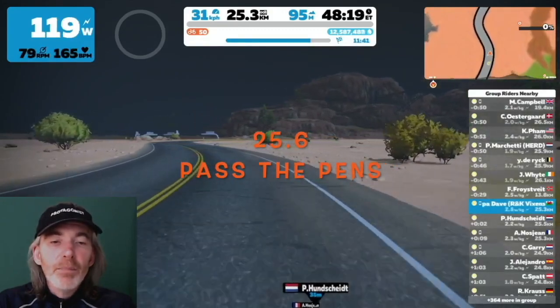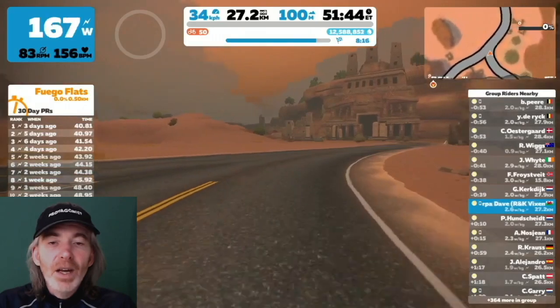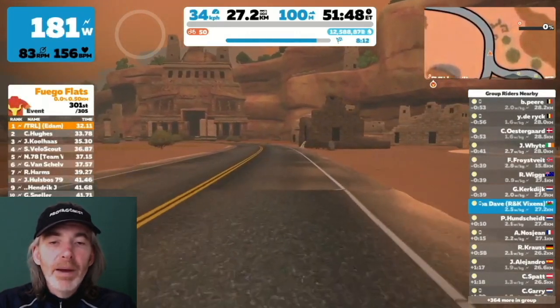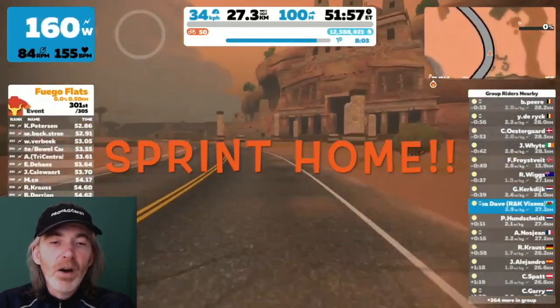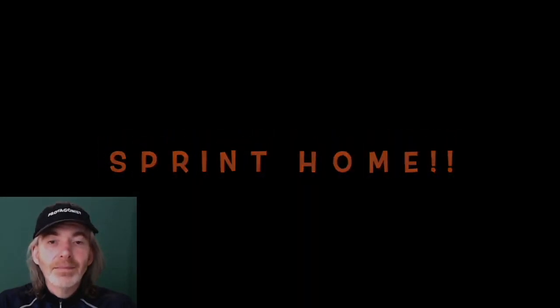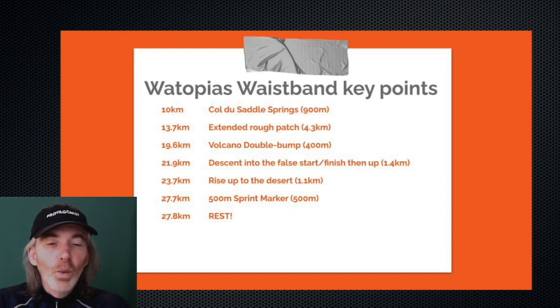All right, 25.6, another highlight. You're going to pass the pens where you started, and then we're coming into the final sprint marker. When we pass that, it'll be 500 meters to go, and then you are done. So let's sprint home. And we are done. All right, let's pause there and take a look at what we've got.